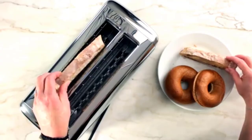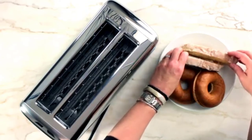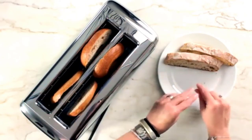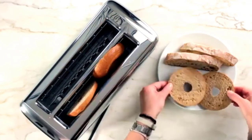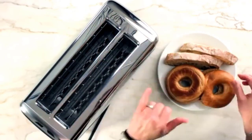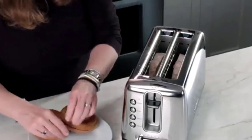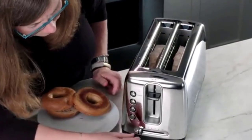These fit in without having to worry about them falling over like they would in a normal toaster, because they've got the correct slots. The slots are also self-centering, which comes in handy when sliding in bread that isn't uniformly sliced. The crumb tray is detachable to make cleanup easier and rounds off an outstanding offering from an expert industry specialist.